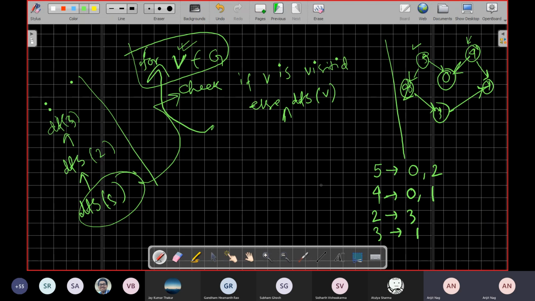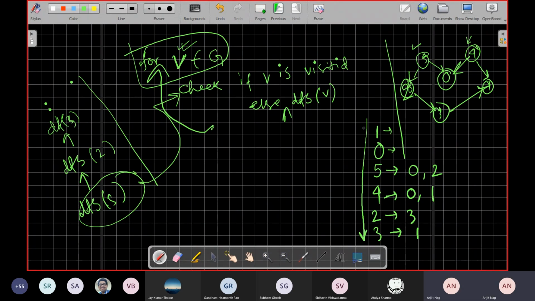Sir, 0 is also there. Okay, but 0 doesn't have any. Then I need to write 1. So by this, you need to check all the nodes.